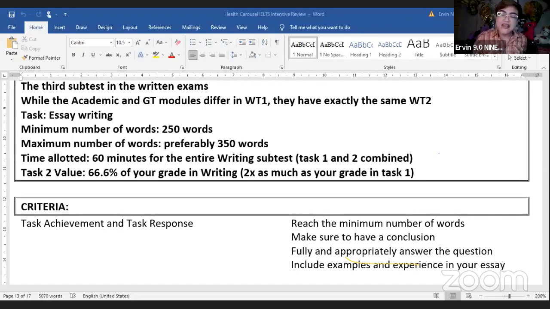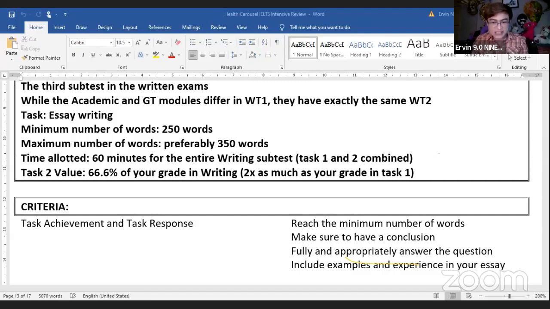Now, what about the national average grade in writing? For the Philippines, now it's 6.1. May I just ask you guys, 6.1 as our national average, do you consider this to be bad news or good news? Type, if 6.1 is the typical grade that Filipinos get in writing, is this good news or bad news? May I see your comments, please? You just have two options, type good or bad. Okay, Janine said good, Jesus bad.